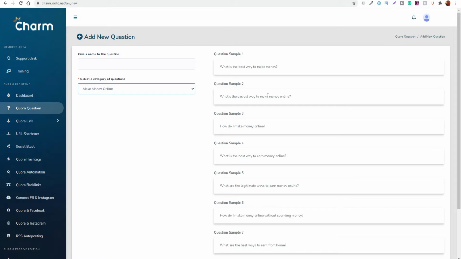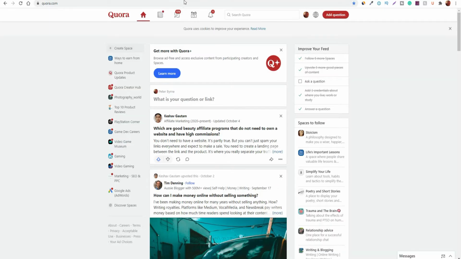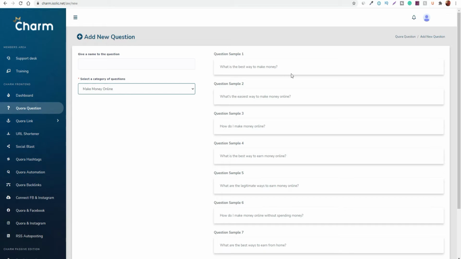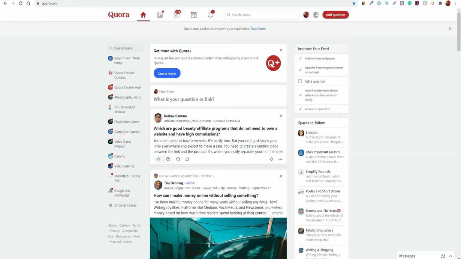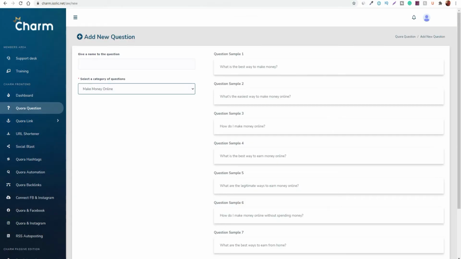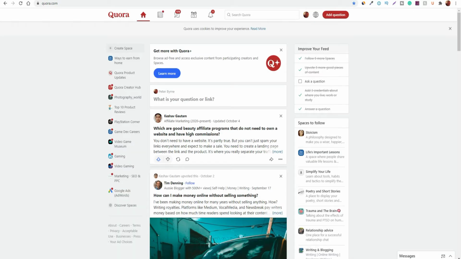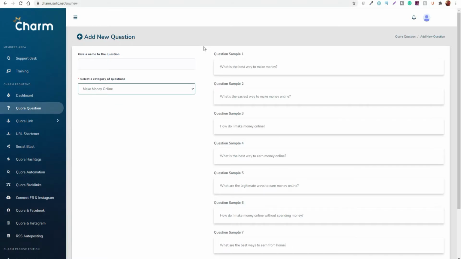But just note that when you are creating content on Quora, when you're creating specific posts, you do have to be careful with certain keywords that you use, because keywords like make money online, make money fast, get rich quick trigger the Quora algorithm and it flags the content as spam, which in turn can lead to the post being taken down or even your account being banned. So you do have to be aware of that. You have to be very, very careful with the types of words that you use in your posts, because Quora will see that as suspicious behaviour. So you really don't want to go down the road of drawing attention to yourself.